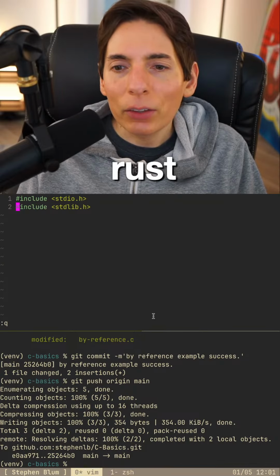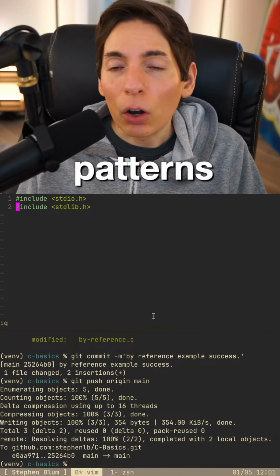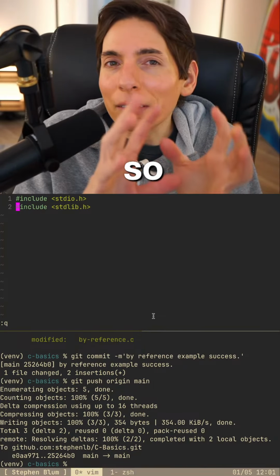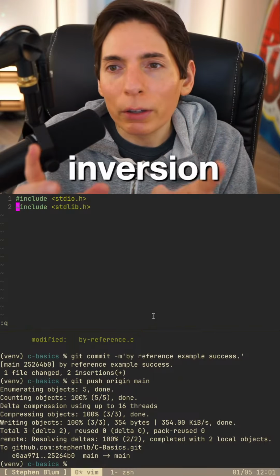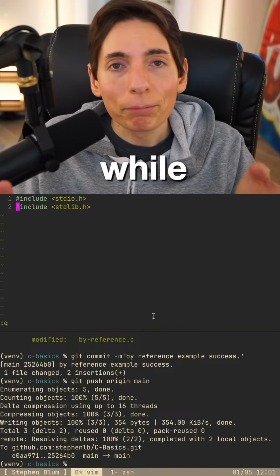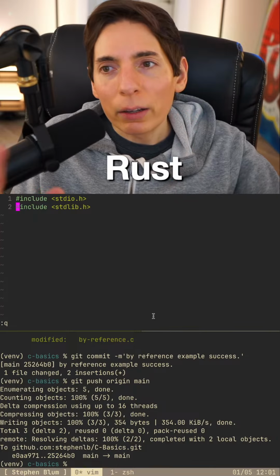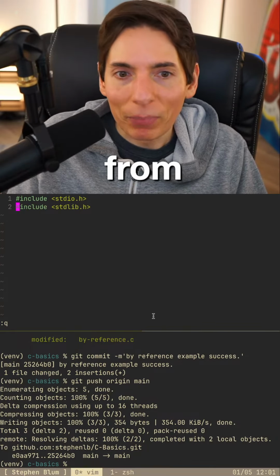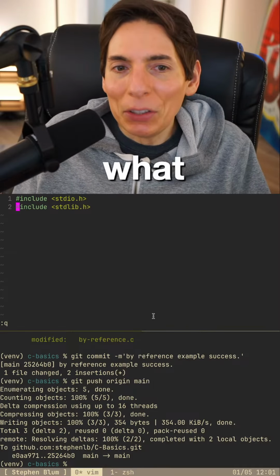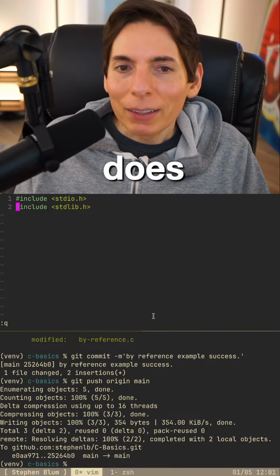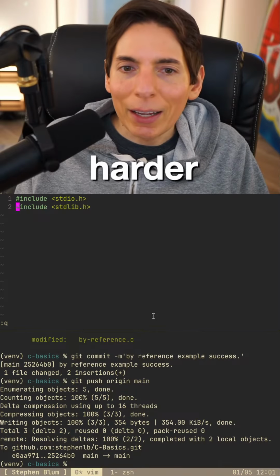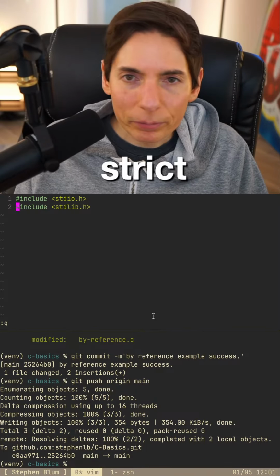Rust has a lot of patterns that are hard to get used to. If you've been a programmer for a while, Rust will change some of those practices and you can't get away from it. It depends on what you mean by easier. I think maybe C++ is easier than Rust. Rust is going to be harder, just because the compiler is very strict.